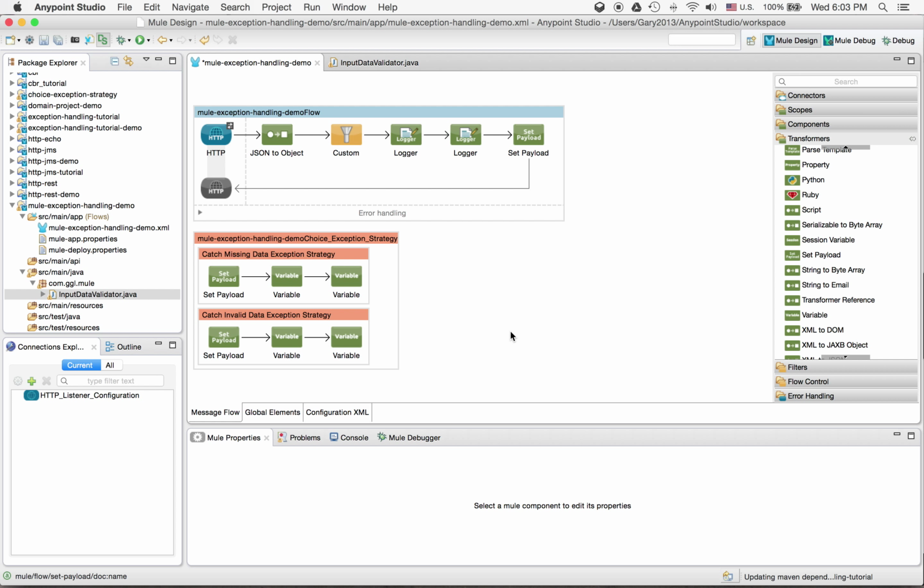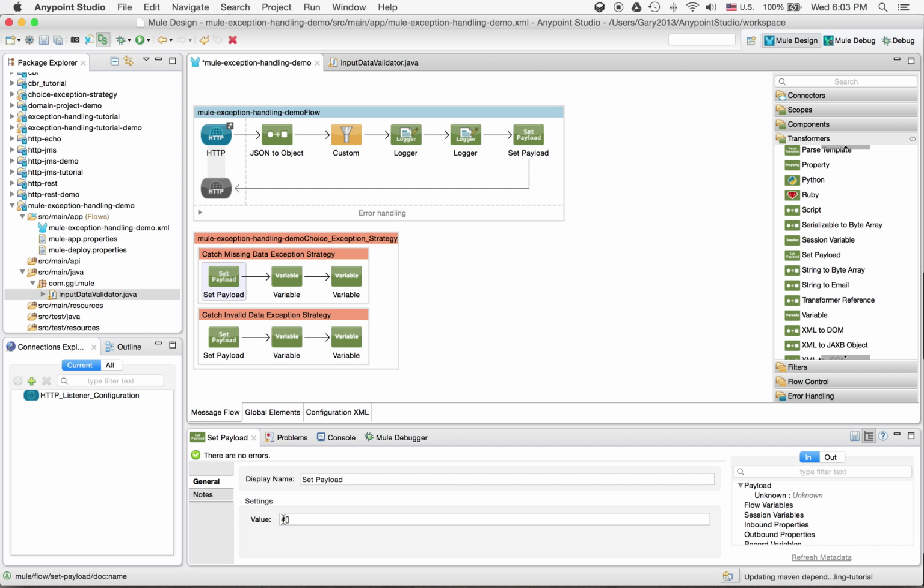And so we did that. Now here the payload. Payload we will say here, say missing data. Okay, and then we just return payload back.